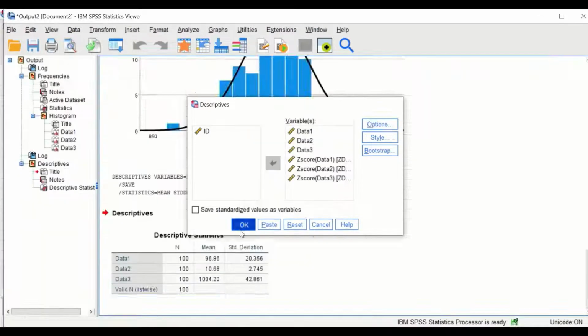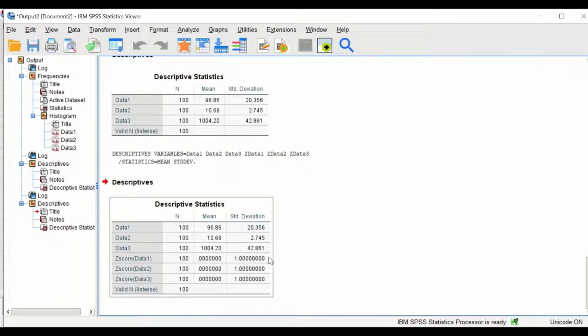Click on Continue and then OK. A table here is generated showing data 1, raw data 1, before converting into z-score and after. So we can see here in the z-score the mean is 0 and the standard deviation is 1.